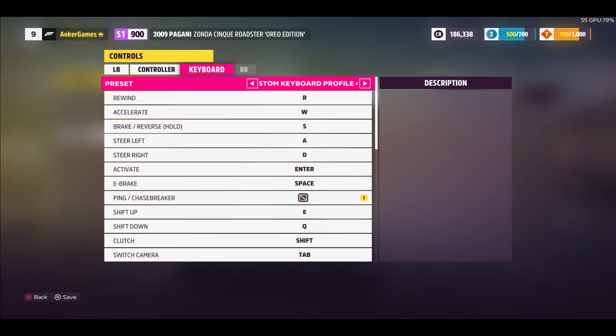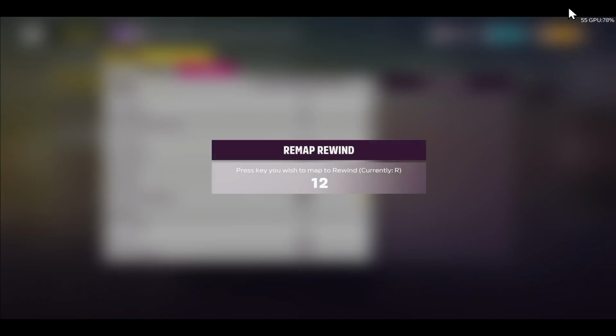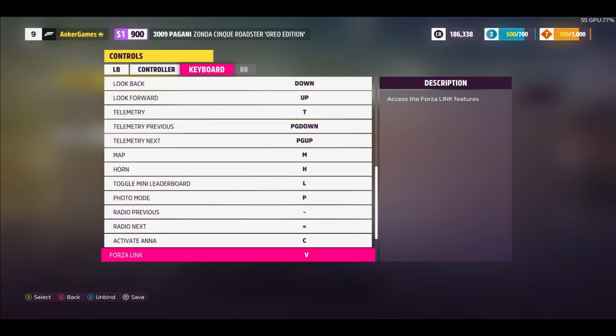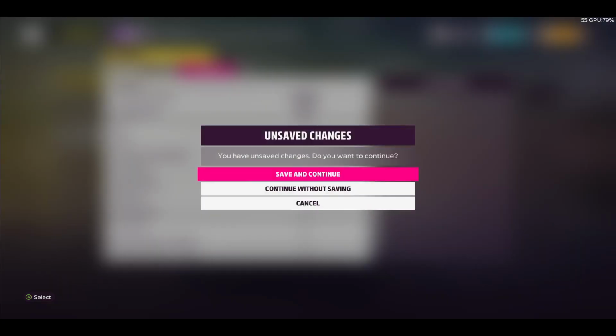If you go into the keyboard settings, you can once again do the same. Go into any control, press the enter button, and once you are prompted, you can once again press your desired new key. You can redefine all of your desired buttons by following this method, and once you are done, press the start button to save, or make sure to choose save and continue when you press the back button.